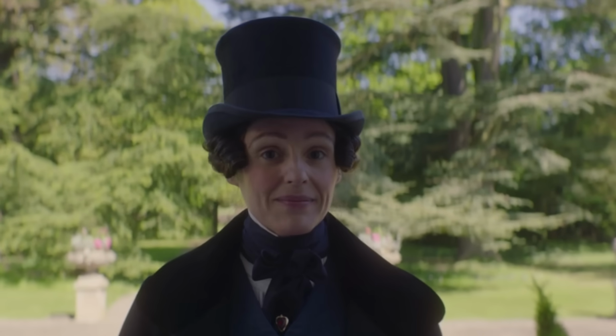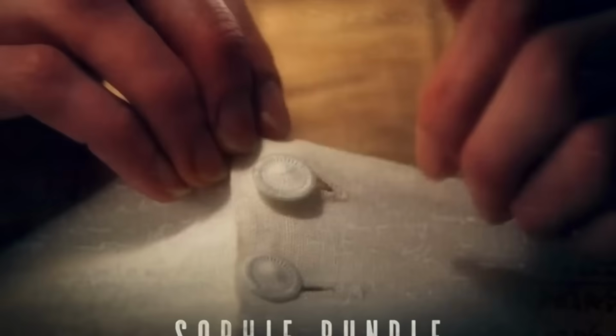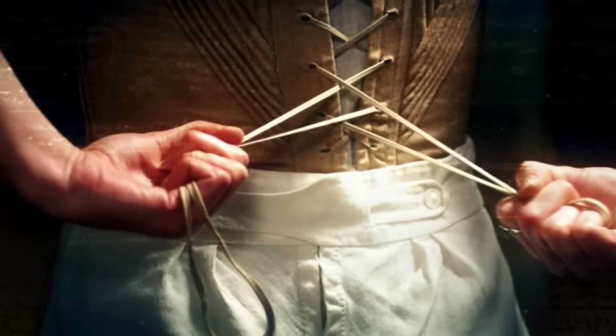First and foremost, number one in all of my books is Gentleman Jack. Did I write this entire video solely as an excuse to rave about Gentleman Jack for approximately 5 minutes? Irrelevant. Let us take a moment to behold. Thread-worked buttons, stays, real, actual, proper 1830s corded stays with a busk, hand-sewn eyelet holes. Friends, this is only the opening sequence. Buckle up for the rest of the show.